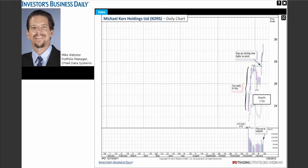You want the people that have the shares at the IPO price to be profitable on it. They're less likely to just bail on those shares. They're more likely to be adding to it. So that's what you like to see. So it's running up, goes sideways, just very, very short, and has a really nice, powerful breakout.